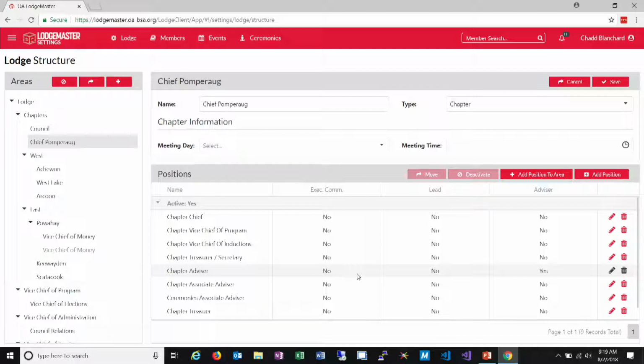I'm assuming when you get to the reports, you cover this, but for LEC attendance, if you're marked as part of the executive committee at this level, will that automatically come into the LEC attendance report? Yes. Okay, two questions. One is, does this structure match up to what's available in the drop-down when you do positions? Yes. And that's the universe of what you see in the drop-down? Correct, yes. They all have to be there.